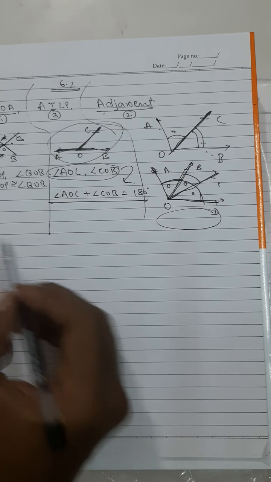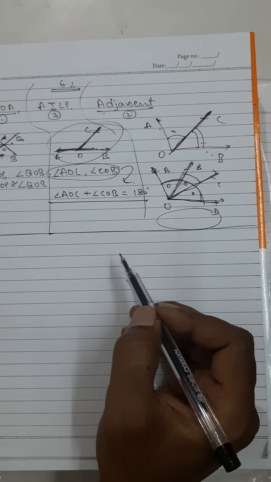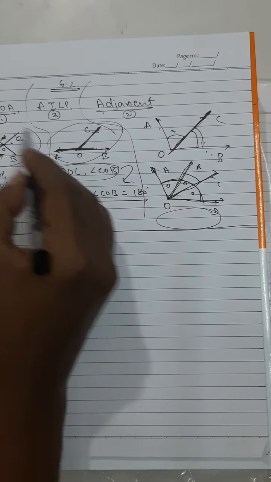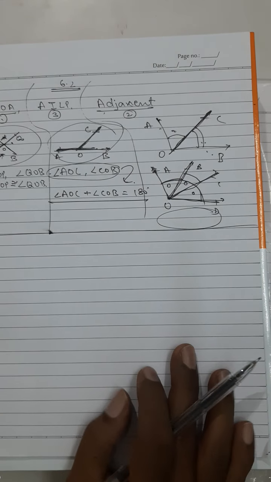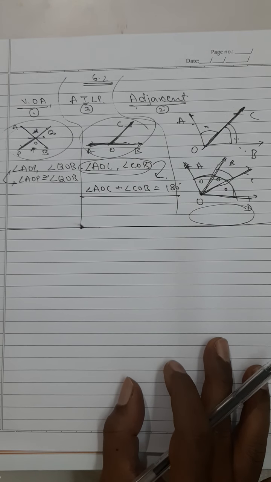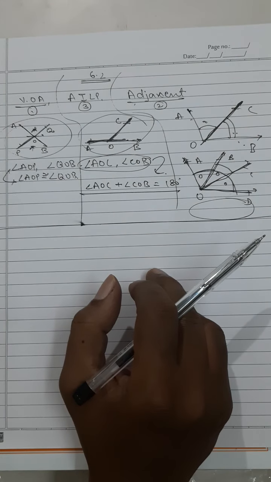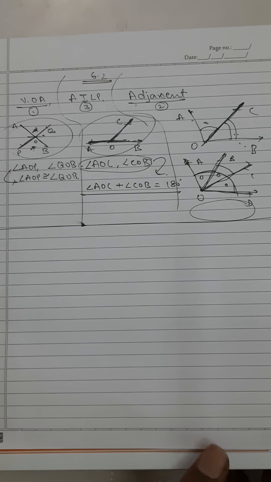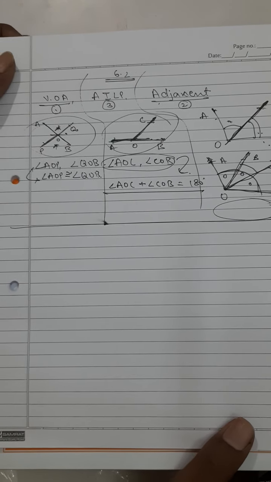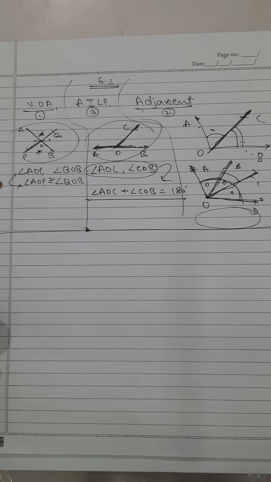What am I telling you? There are a few more things that I am making you realize. A condition is needed, then the angles have a relation among themselves. Only if the condition is satisfied will there be a relation between two angles. If the condition is not satisfied, that relation is not developed. And if the condition is satisfied, the relation is developed, then the equation will be generated. This is what we have to understand.